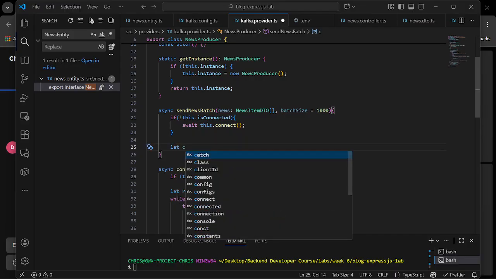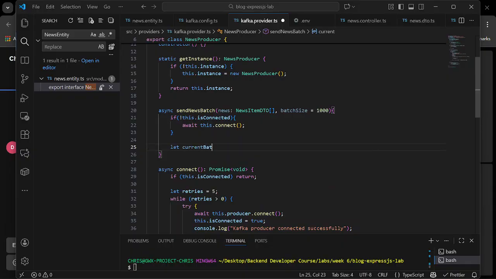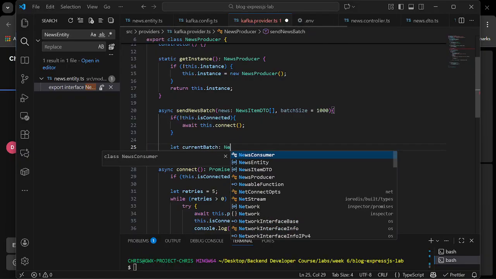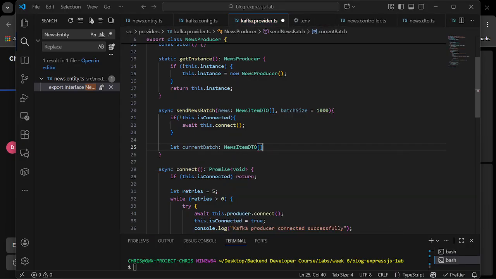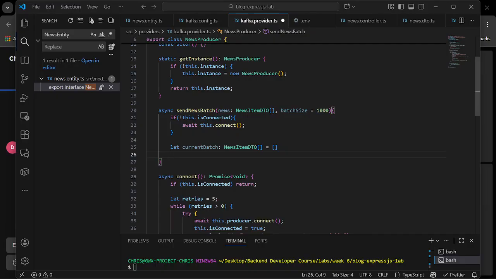Now I'm going to specify current batch. It's going to be an instance of news DTO array also, the same as received. Because we want to keep tabs, if they send the data to us, it's not everything we're going to store in our database. We need to clean it, data cleaning, right? If among the data the content is empty, you're going to remove it. You don't want to populate dirty data in your system, right?